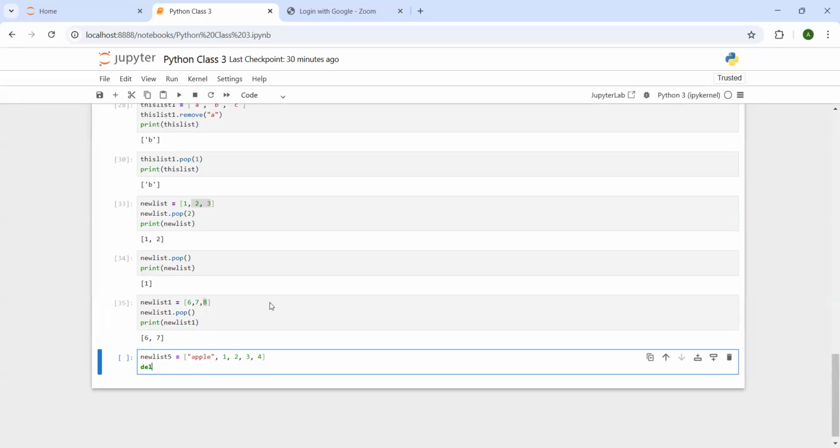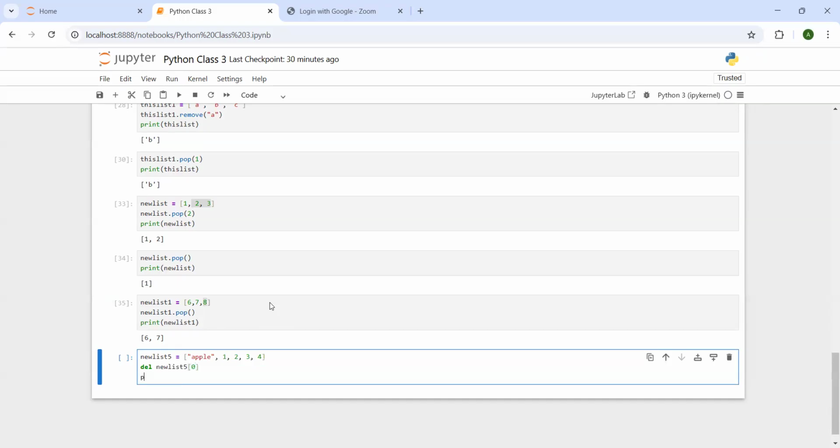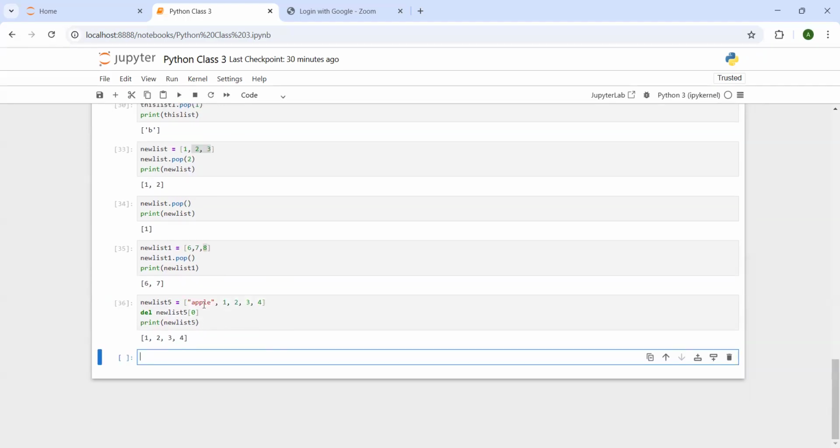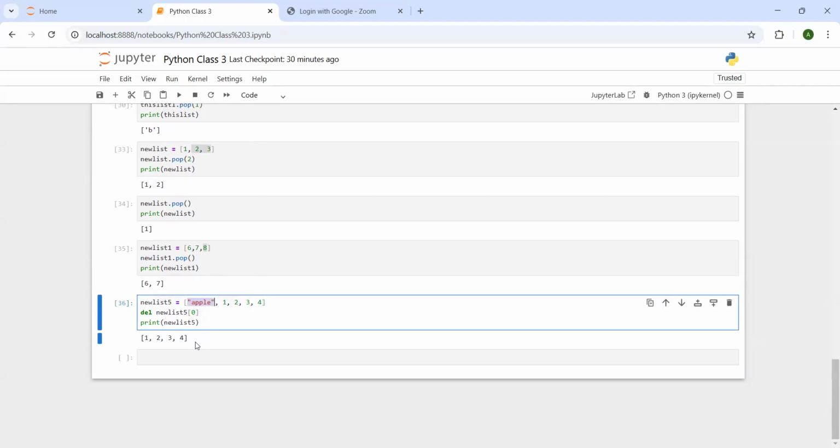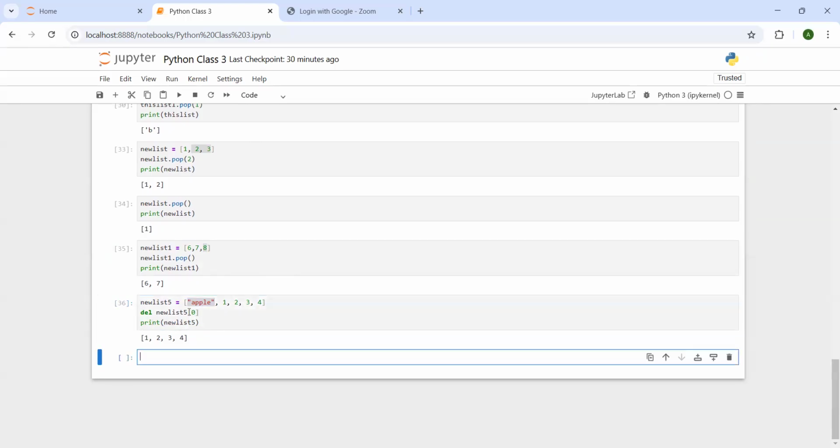Now if I write del, which is a keyword, del new list 5, and then you mention the index. Suppose I mention the 0th index, and then I print the new list 5. If you do that, again you see only the first item will be gone. So the del keyword can also be used to remove specific values.